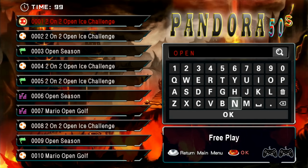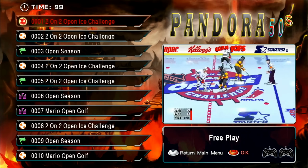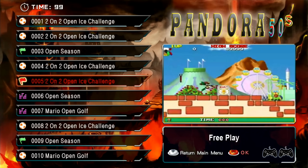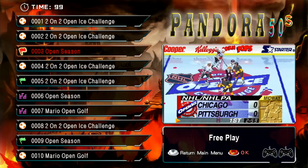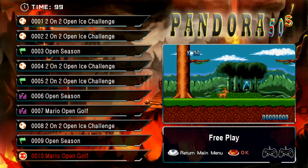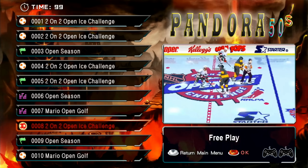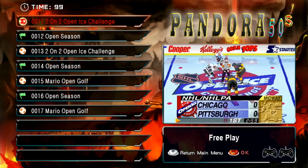So 2-on-2, and I typed in 2 space on 2. It didn't populate in, but here we have it, and we have it in here. Damn, how many times do we have it in here? That's kind of crazy. Let me hit OK to get off of that. 1, 2, 3, 4. That one's the wrong information. This one looks right. This one looks right. This one looks right. So we have 4, 5 times in here. Only 4 of the 5 are actually the correct game.